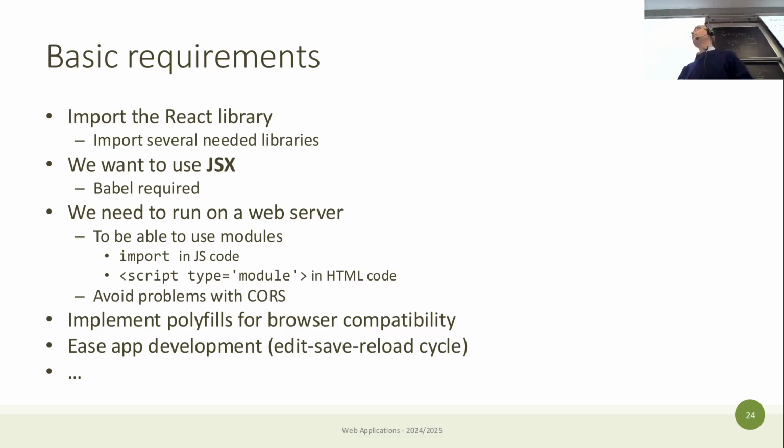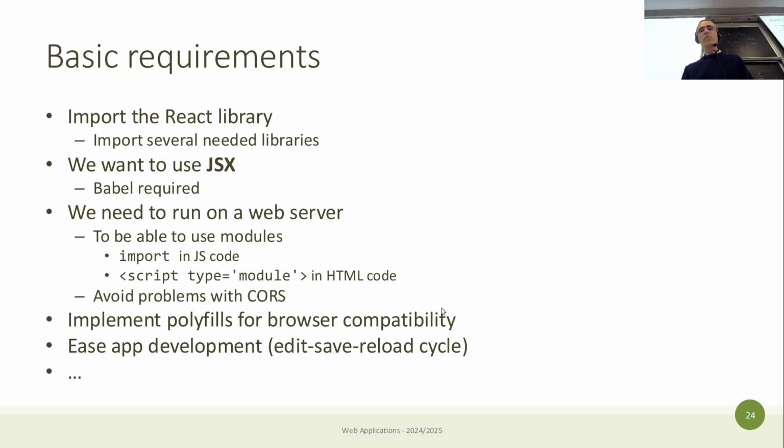It's a library, a package, an npm package in short. We would like to use JSX, so we need the translator, right? The tool that understands the HTML or kind of HTML, and creates the JavaScript code. We need a web server as well, because we would like to import modules, and when you import modules, you need to serve them from a web server, otherwise modules from local files don't work.